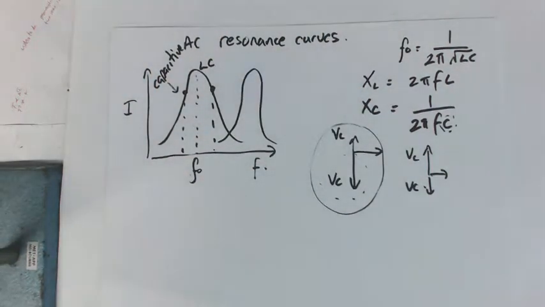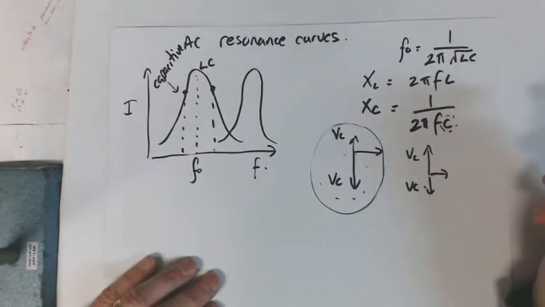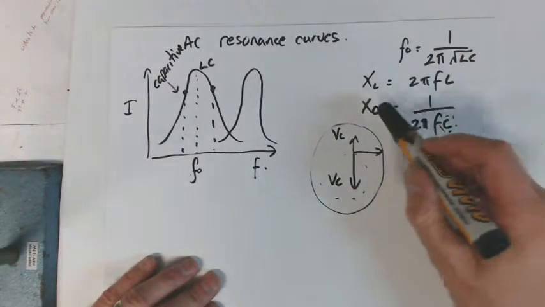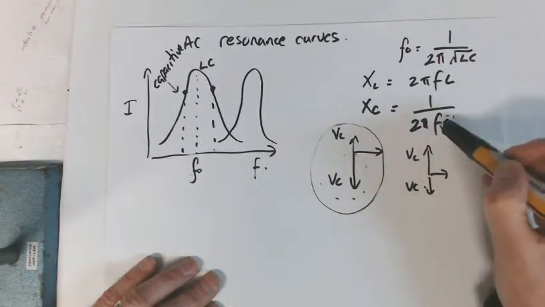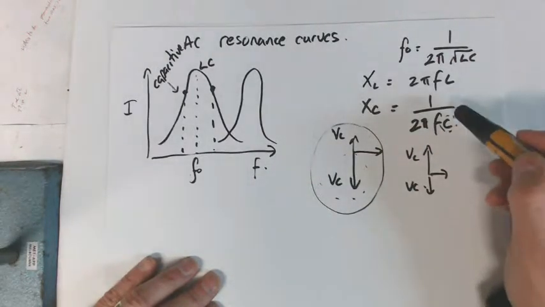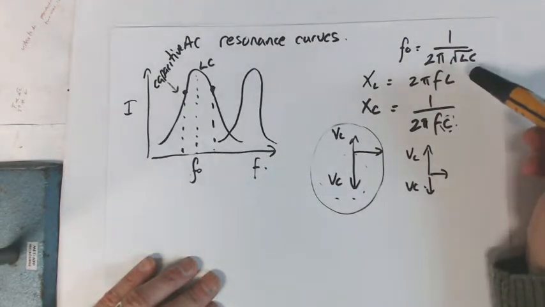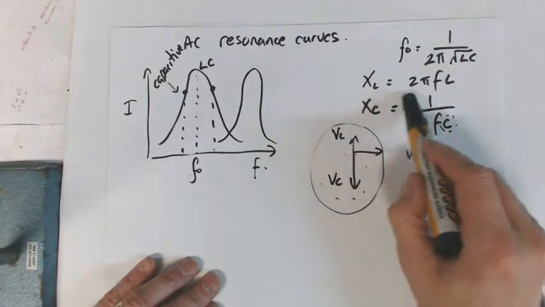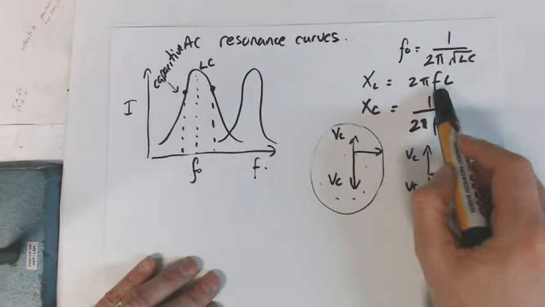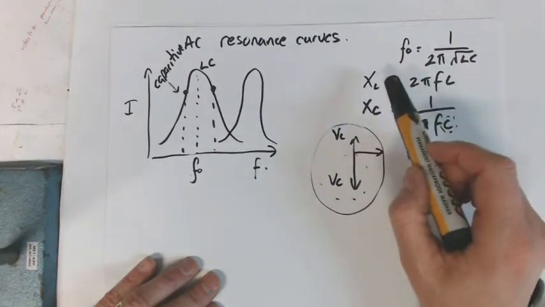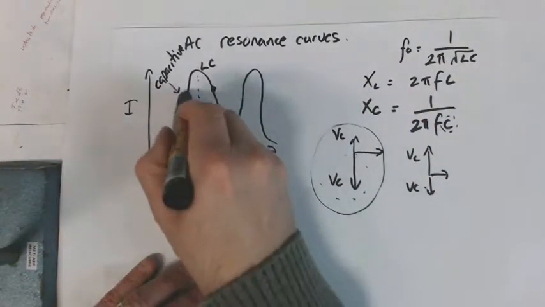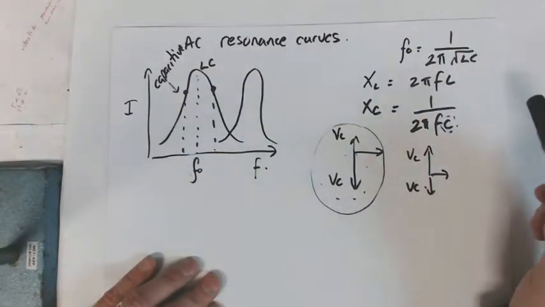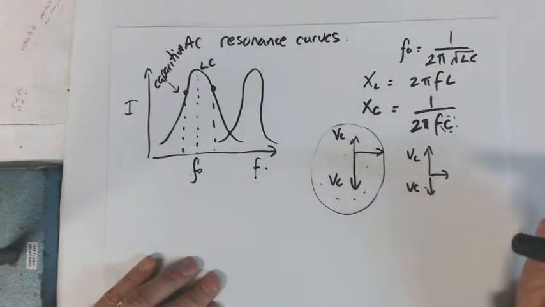That's the capacitive side. You've got to go through a couple of mental steps to do that. We said that the frequency was low, therefore XC is high, therefore VC is high. Now the thing is, when you decrease the frequency with a circuit, what happens to XL? Well, you decrease the frequency, XL gets small, that means VL gets small. So we definitely identified that the low frequency corresponds to a small VL and a big VC.